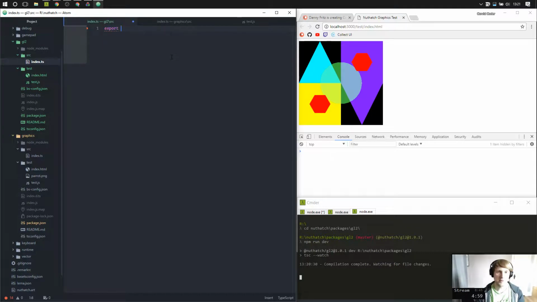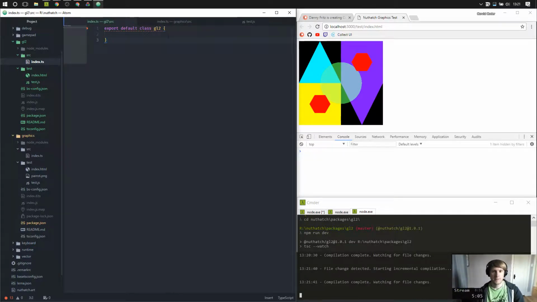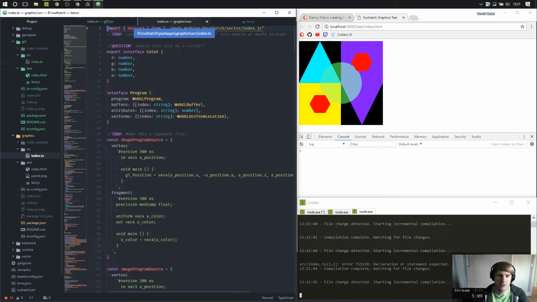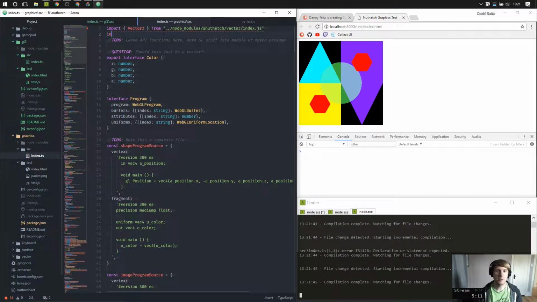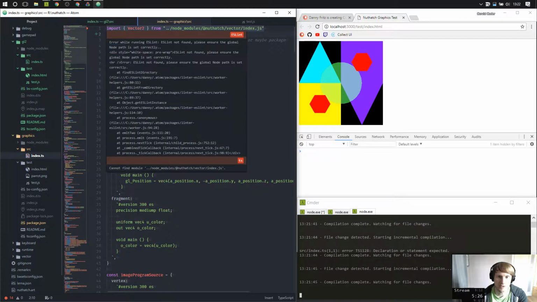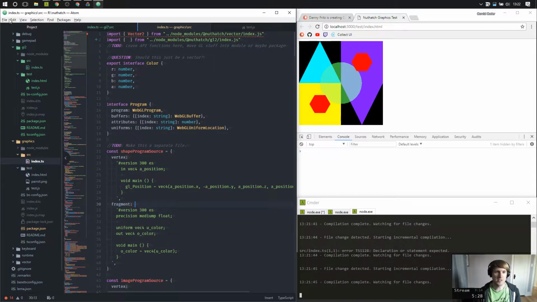None of this makes any sense. Export default class GL2. And you know, I don't think I want a default export. I'm going to want to import utilities. I'm going to want to fill in things in here. No, Atom just doesn't know. I'm just going to go disable ESLint for now.